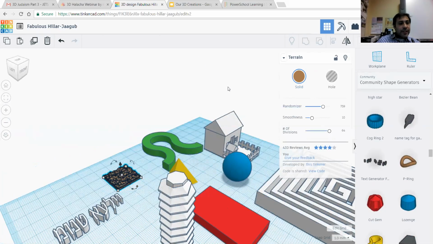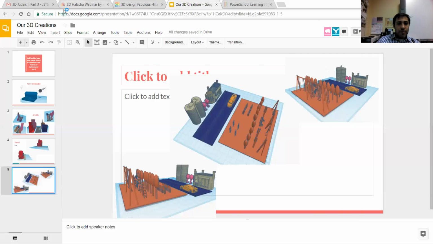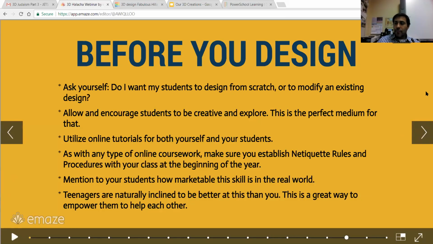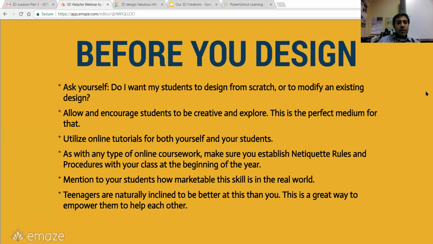Okay, with the little time that we have left, I want to give you a few of my takeaways, of what I want you to have from my advice and the time that I've been doing this. So I'm going to go back to my slideshow, and just a few things to keep in mind. And I'm curious what you think about this. Feel free to chime in.